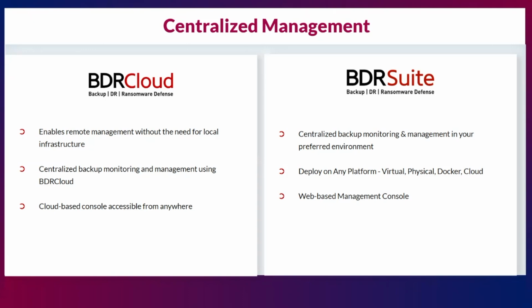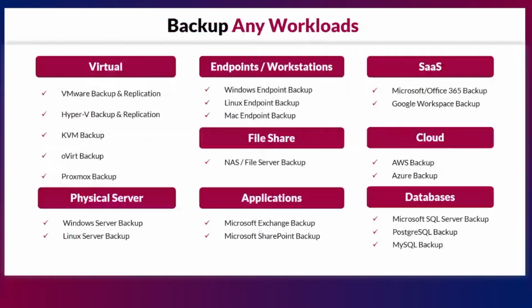Now, this is what the BDRSuite and BDR Cloud is all about. These are the offerings of Vembu. The BDRSuite is an on-prem solution, and the BDR Cloud is a cloud solution. Now, what I can take a backup of is what is listed here. So I can take a backup of my virtual and physical servers, endpoints, file shares, SaaS applications, cloud workloads, and databases. So these are the things that I can take a backup of using the BDRSuite solution.